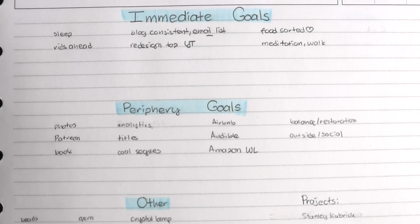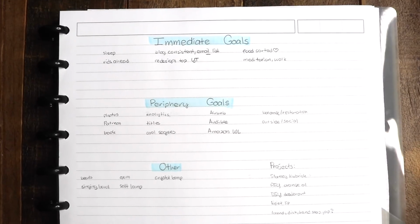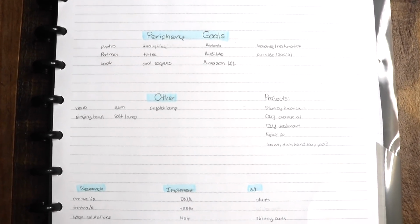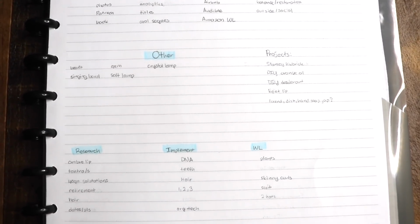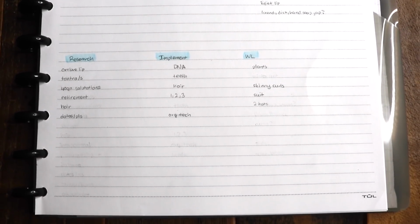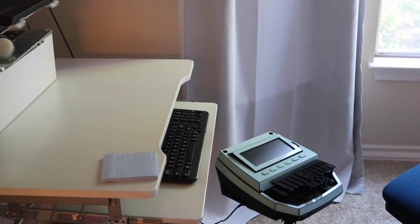And then after the immediate goals, periphery goals, I have research. So every time I am on the computer, I research things. And I am researching things when I'm on my phone, browsing my phone, and I forget what I'm supposed to be researching, things that could really add value to my life. We all have weak spots, things that could really fill in some gaps. Oftentimes we're just searching ant hills, or searching some random, I don't know what people search up, gossip or something like that. And it's not helping your life in any way. Have this list on your phone so that when you're on YouTube, you go, oh yeah, I was supposed to look up this thing.